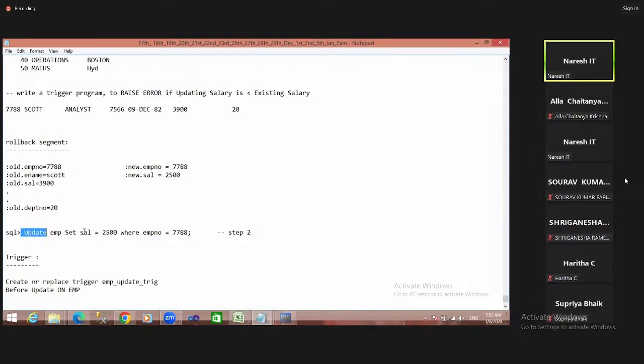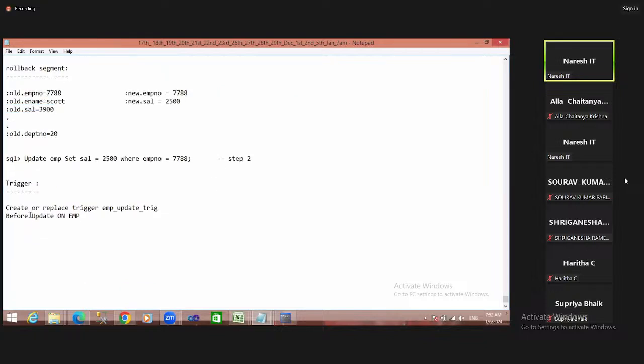That's why before updating this record, we check whether the input data is valid against the existing data. If it is valid, I can allow it, otherwise raise an error. So before update on EMP for each row, begin, end, slash.